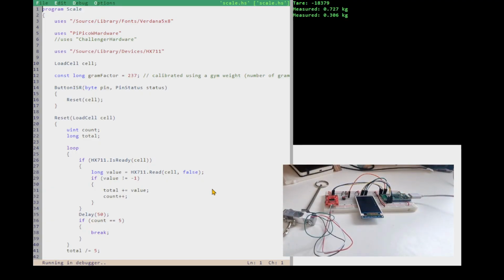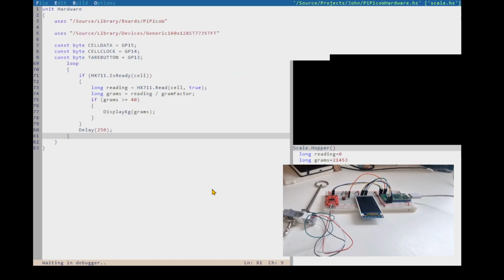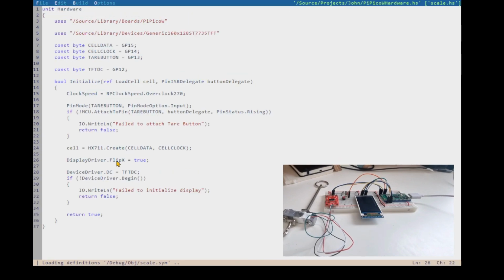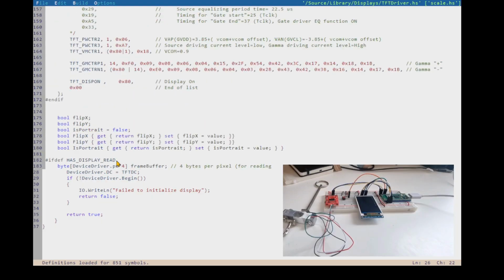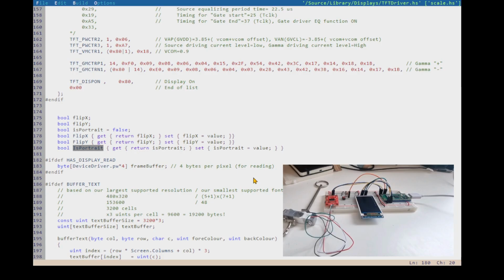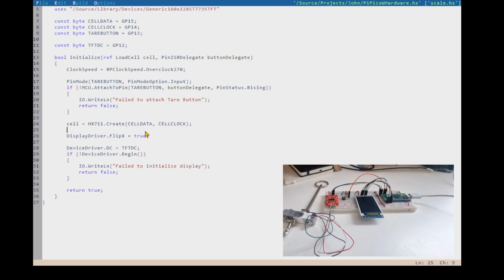Well, I do. Anyway, if we go and have a look at the definition of flip X, I right-clicked on flip X. There's also something called is portrait. So you can flip X, flip Y, and you've got is portrait. And this works for all the Hopper display drivers. So we can just add that too.